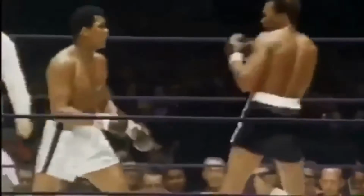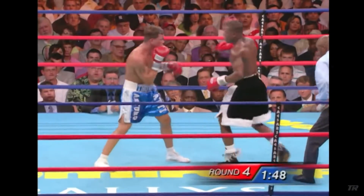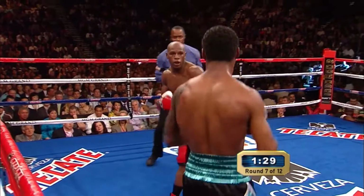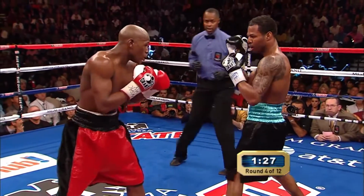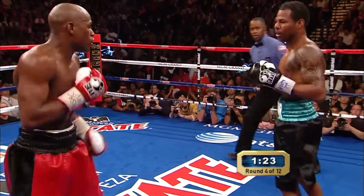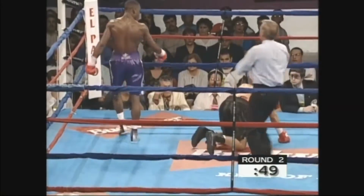Popularized by the legendary Muhammad Ali, the pull counter became one of the most important counter punches in boxing. Many tried to be successful with the pull counter, but just a few were able to do it. Even though the punch is quite simple, there is a lot of risk involved. For example, leaning too much backwards could get you off balance, a tremendous mistake in boxing. Floyd Mayweather already showed us a lot of times that he absolutely mastered the art of the pull counter.